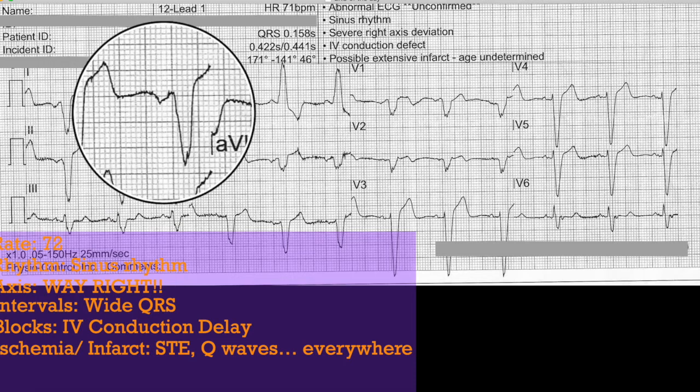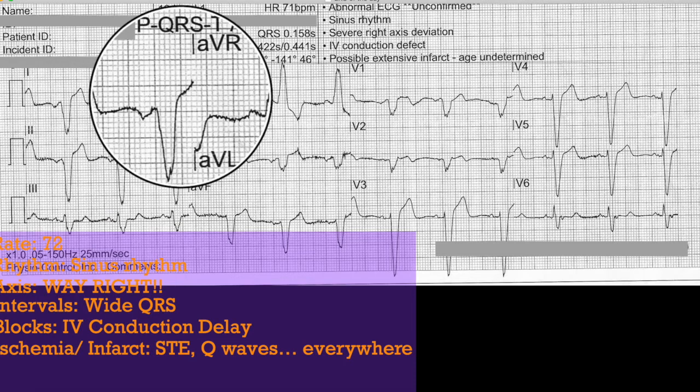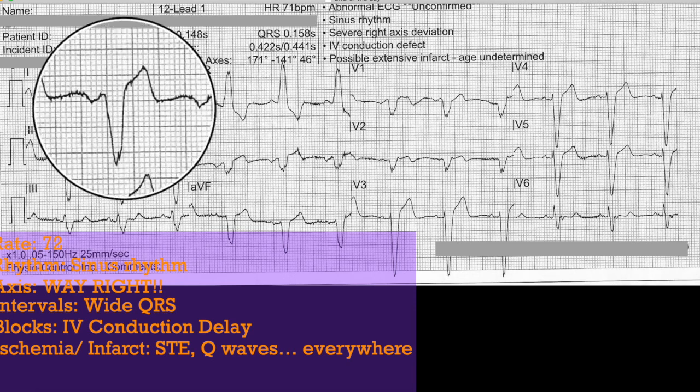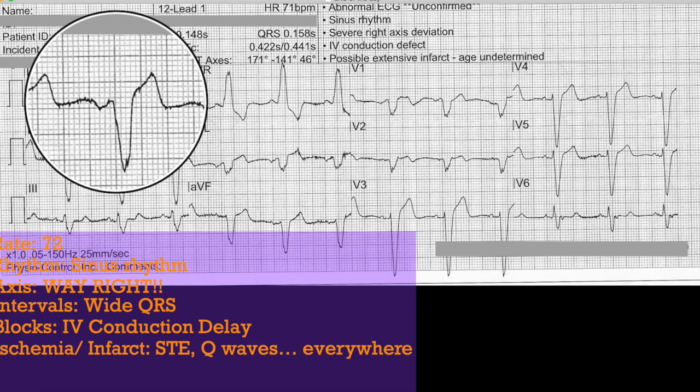Now, this one I would be concerned about. There's, as we see here, easily 2-3 millimeters of ST elevation after that QRS complex. But again, that is going to end up being because the EKG was obtained incorrectly, and you'll see that. But it is based on that same principle. If you've got a huge negative QRS, then you're going to get some ST change in the opposite direction, and it's very hard to figure that out. So ischemia, infarcts, hard to tell.